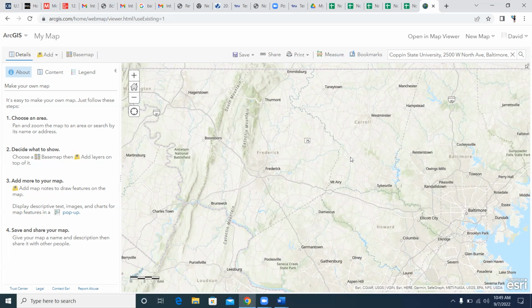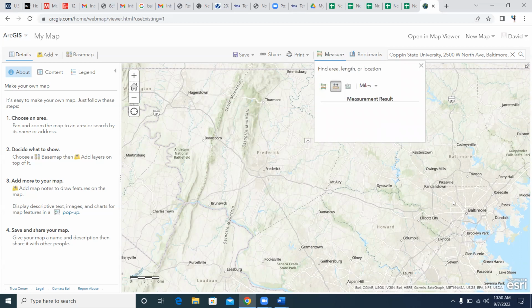Okay, so just look for the texture area. So these are texture area symbols. There are three kinds of map symbols: point, line, and area. And this is a texture area symbol because it kind of looks like the texture of the mountain. So next, go to the measure tool, get the approximate location of your landmark. I know it's not going to be easy to do that. Then just use the measure tool, boom. So for me, it's about 47.6 miles from my landmark to the closest mountain range, which is the Catoctin Mountains.